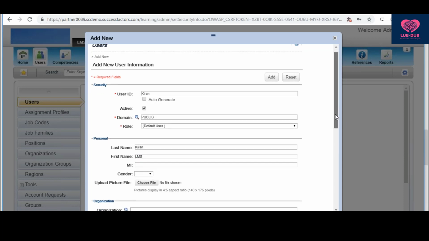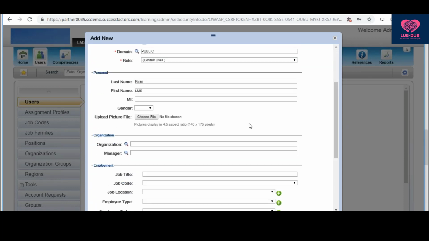Guys, one humble request: you'll be getting access to this instance. Never ever upload your picture, because we are running short of space. In LMS we don't upload pictures, because you already have your employee pictures in your employee profile or Employee Central.